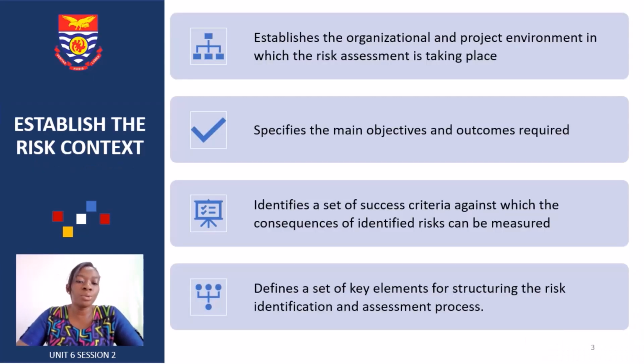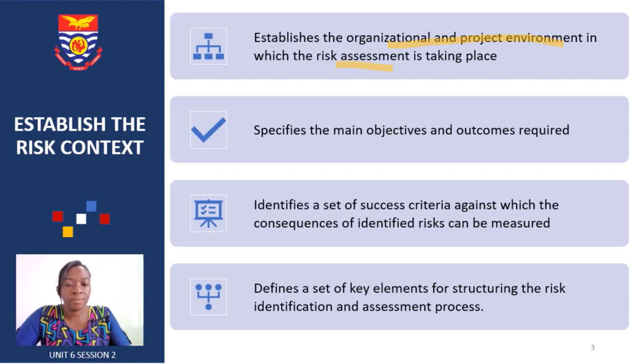So to begin, as project managers or as people on projects, you need to be able to establish the risk context. By establishing the risk context, we're saying that we need to establish the organizational and project environment in which these risks would occur. We made mention of the environment in the first session, and we saw the different elements in the environment. You need to know where each risk is coming from, because each risk comes from a different source or element in our environment. There are some risks coming from our employees, which is within the firm. There are some risks coming from outside, in the social context and so on.